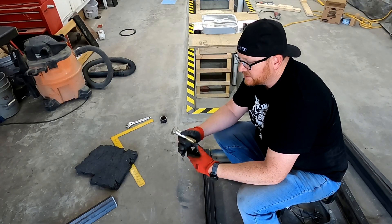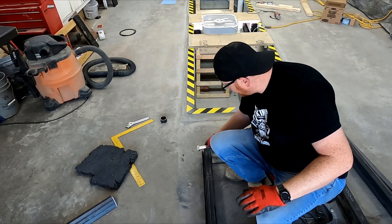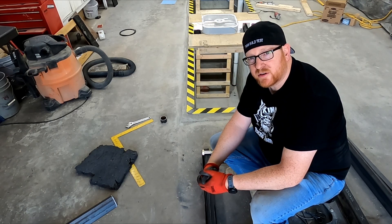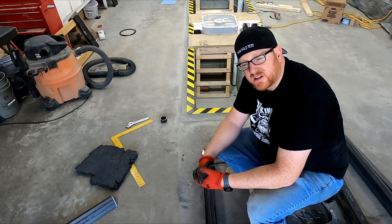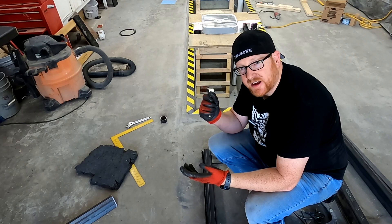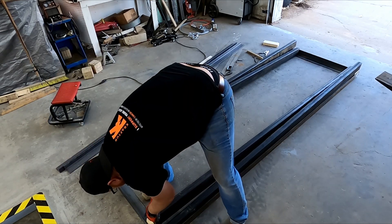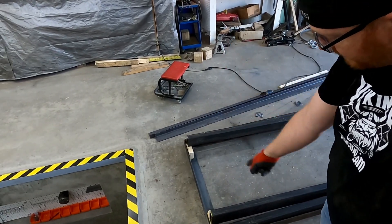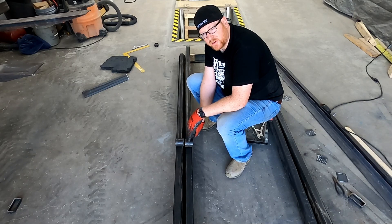One thing we've noticed is these bolts have super large heads, so we're going to have to compensate for that — I'll probably be shearing these bolt heads down. They're going to have to go in between these pieces, so I need some clearance for these bolt heads. I'm probably going to have to find something to keep it gliding off this edge without rubbing into the metal — maybe some kind of plastic slide bushing mounted on the inside to give it some standoff. We're planning at least a half inch between the inside of this piece and the front side of the other. On this side we'll need clearance for our rollers plus enough room for maybe a washer in between to help with friction reduction.